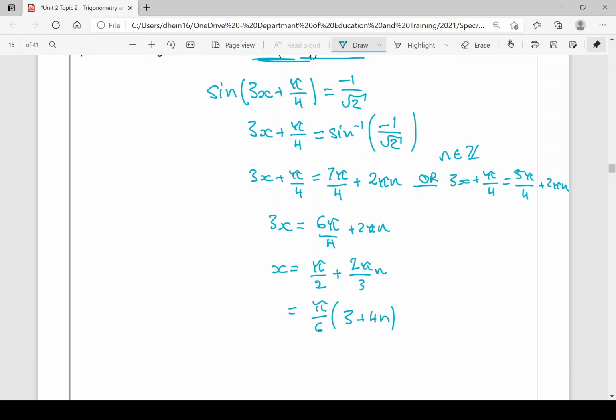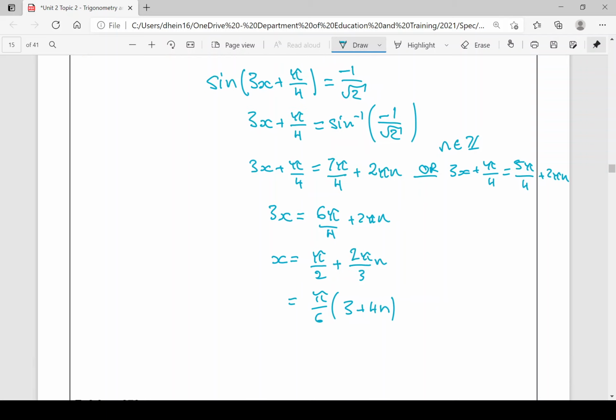Now, there are a couple different ways to represent this bracket. Because n is an integer, we can rewrite this, and this is what the textbook solution is for this question. We can write that as 4n minus 1. That's just sort of taking all of our n values and shifting them over by 3, and then that's going to give us this new set of solutions that's 4n minus 1.